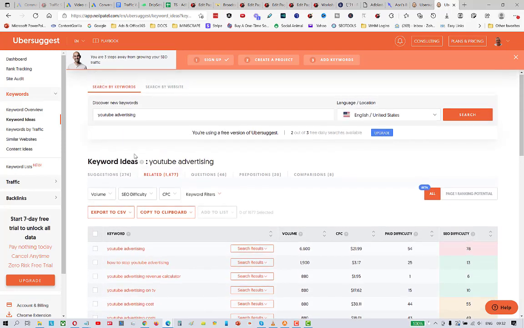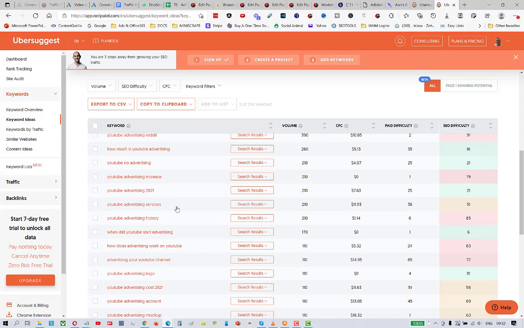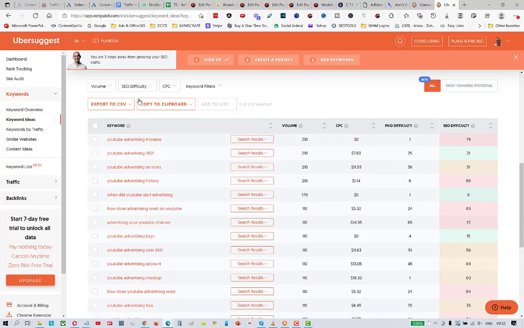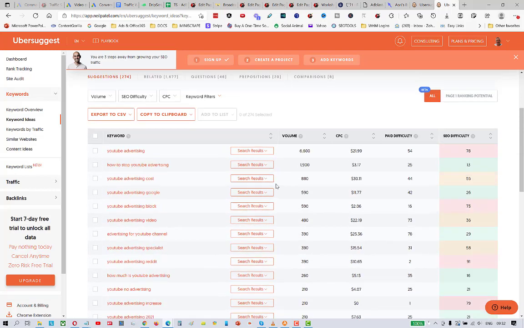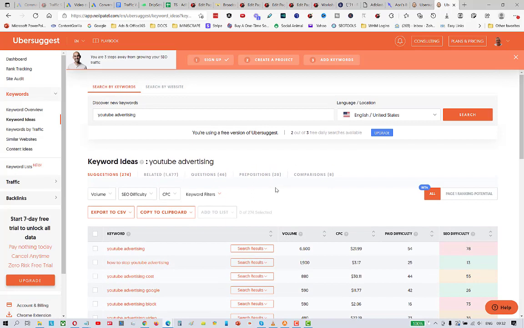So what we can do is we can just come into the suggestions here, and this is going to give us more accurate, and what we need to do is just filter out the ones that we don't want, okay? And all you need to do then is you can just basically add some filters within here, okay? You can just simply add your filters and say, like, I don't want this keyword, I don't want that keyword, and just trim it down and go through it.